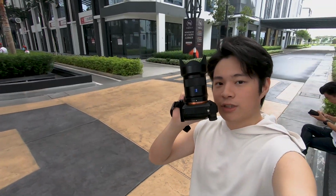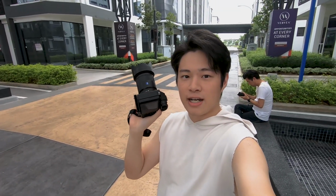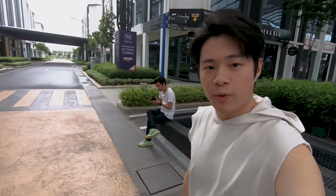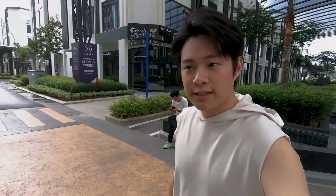And for me, I am shooting with the same body as well, the A7R2, with a 55mm 1.8, a little bit more zoomed in, a little bit tighter focal length, and I'll be focusing on, of course, capturing the car in more detail on a closer up level. So that's how we get a variety of shots.